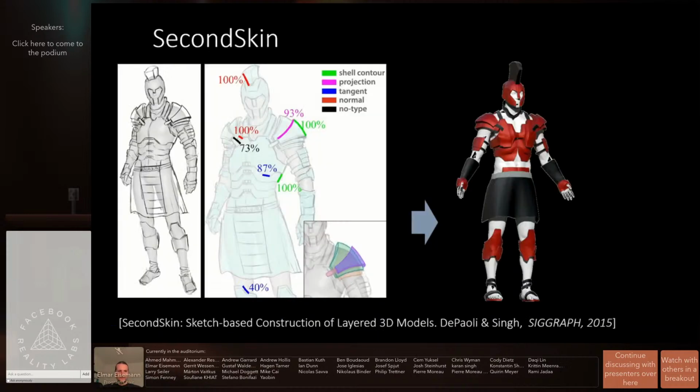As a final example on sketching, Second Skin looks at using existing 3D geometry to situate a sketch. A common designer workflow is to use renderings of 3D objects as a visual reference on and around which to draw. We find that these strokes can be classified into a small number of types that makes their 3D reconstruction on multiple layers easy. Here's a short clip of Second Skin in action.